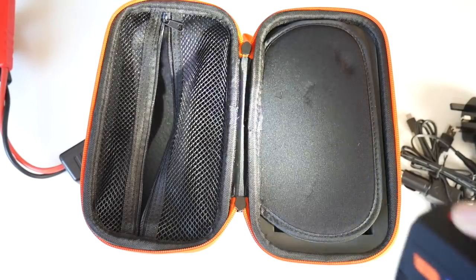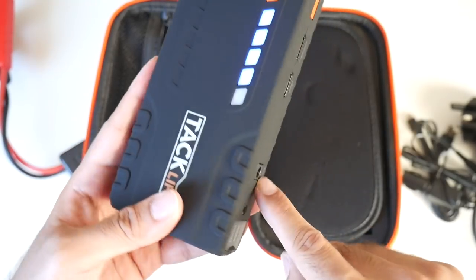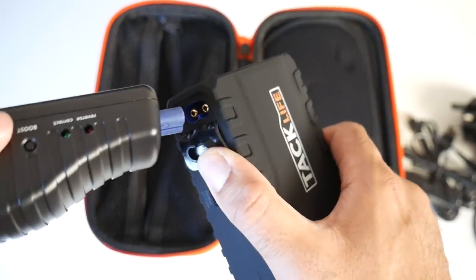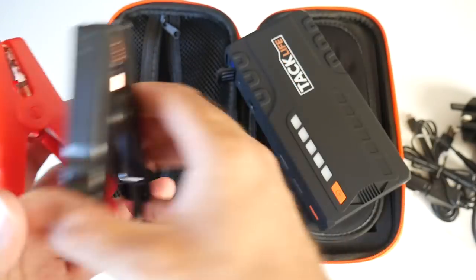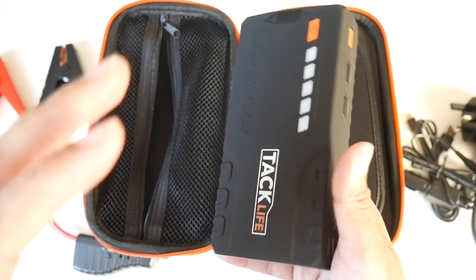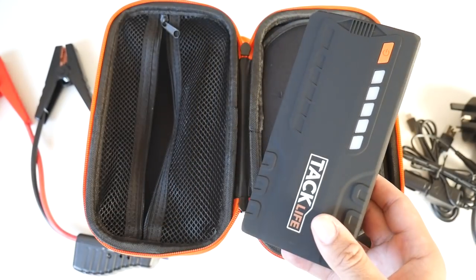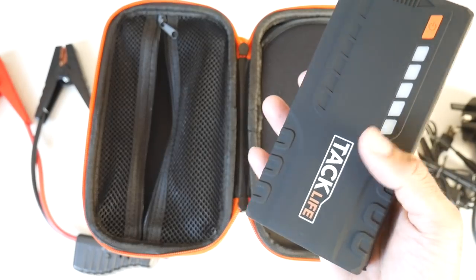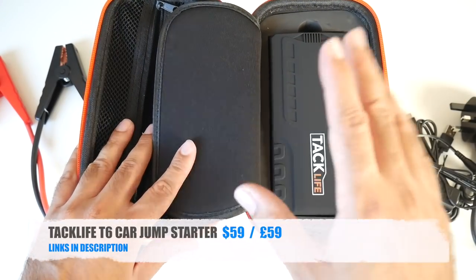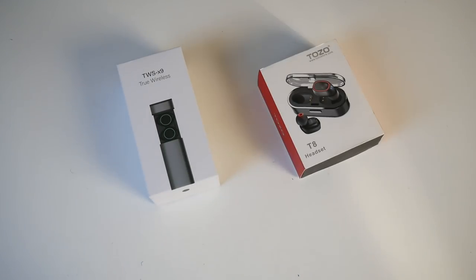On the side there are two USB ports for charging smartphones or tablets, and a DC charger port to charge the unit itself. The jump leads attach to the battery's positive and negative terminals to jump-start your car. It provides 600 amps of peak power, supporting up to a 6.2-liter petrol engine or 5-liter diesel engine — essentially any car in the UK. It's fully protected, certified for safe use, easy to use, and at a great price.